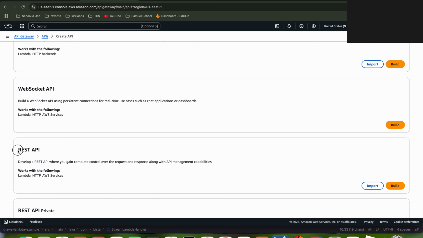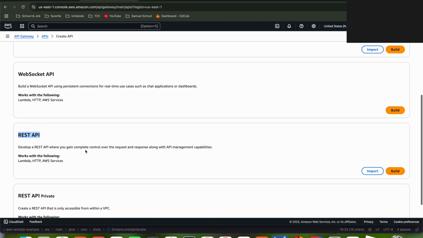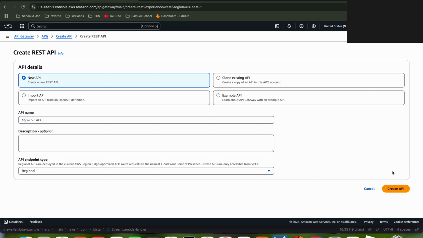So let's go into this REST API. We are invoking a lambda function using this API gateway, so we have to create a REST API, and then just click on this build button. Here I am creating a new API, and I have to give a name to this API.